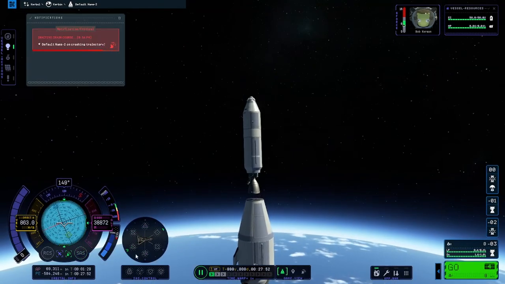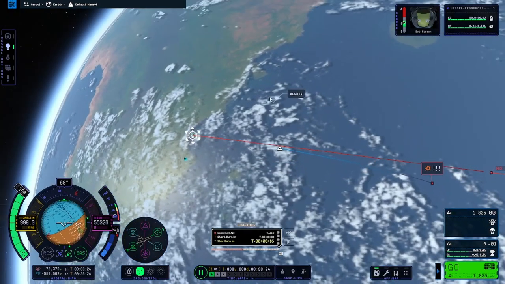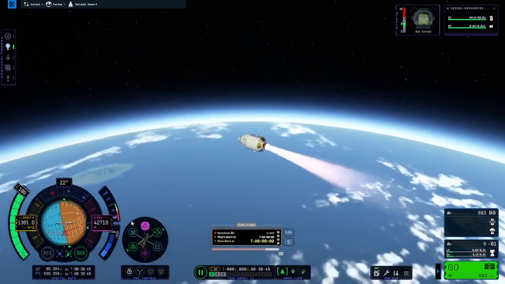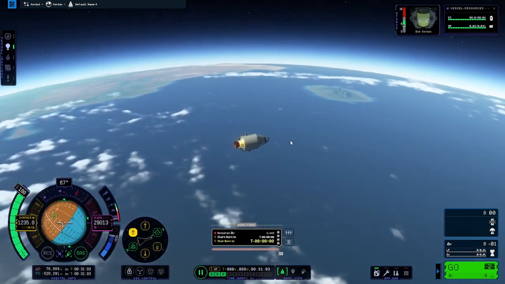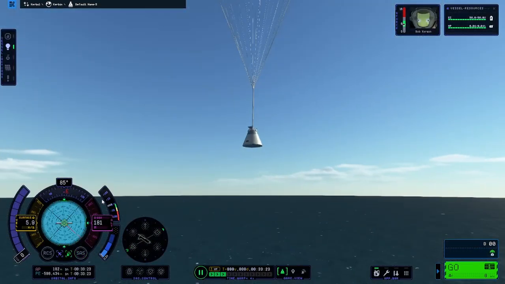And we will SAS to prograde. Man, I don't know what I'm doing wrong. Oh boy. Yeah, this thing is hopeless. That's all she wrote. Let's just head back down to Kerbin. Coming in for a splashdown landing.